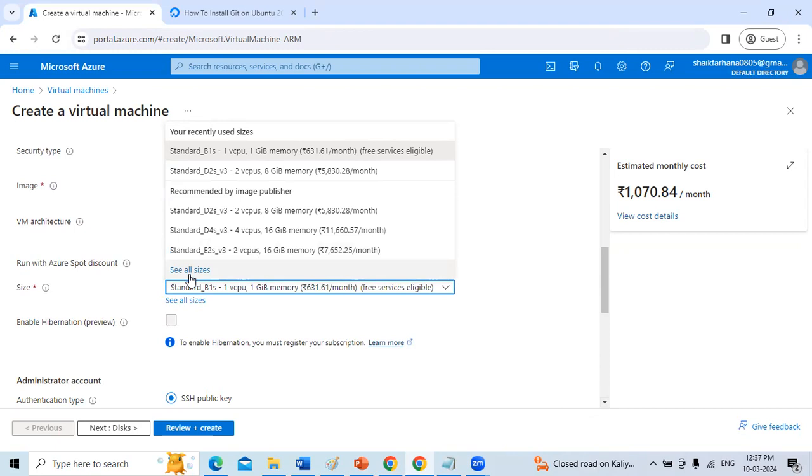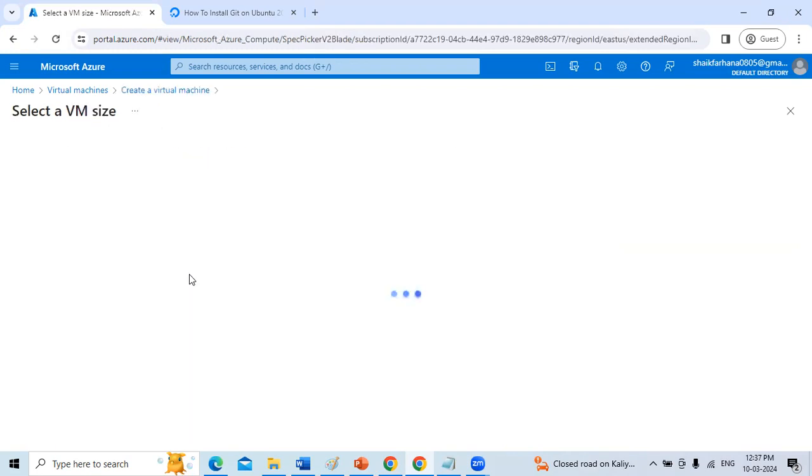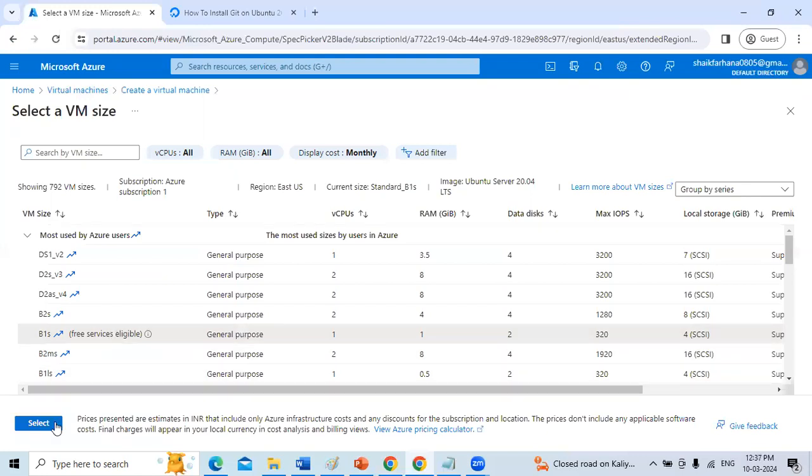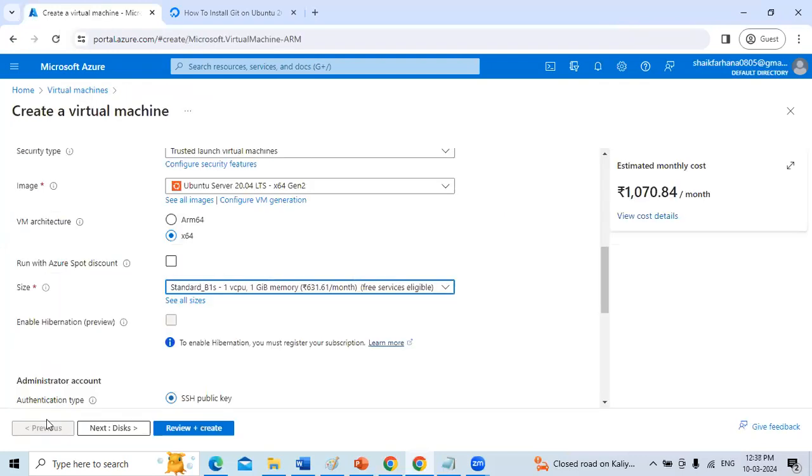Let me see which is available for free. Yeah, I will go with this free service. So whenever you are doing practice, you have to go with the free service actually. Okay, that could be the best option. So let it be the one-to-one.